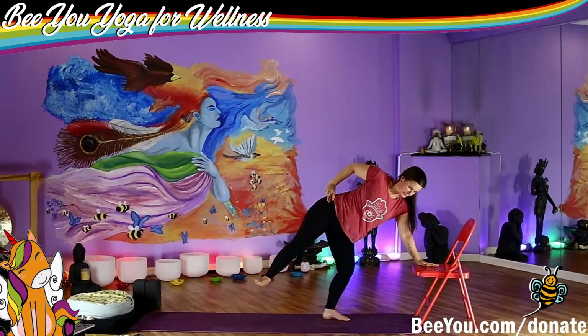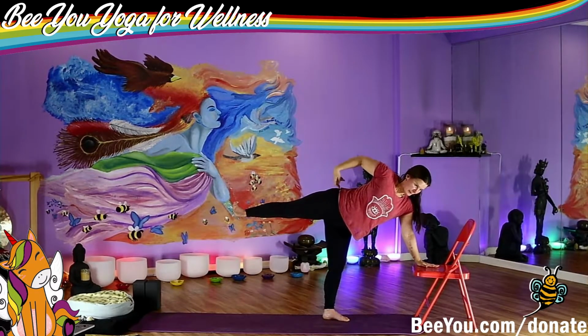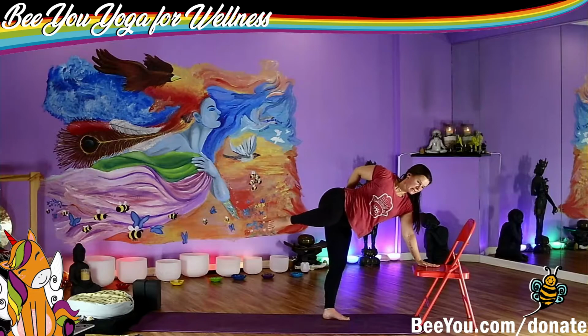Watch your balance, engage your core. Bring the left heel up, slowly towards the chair or towards your nose. Hold it here. We're going to draw it towards the nose and then back to where it was. Towards the nose and back to where it was. If this is too much, bend the knee and bring the knee towards the nose and press the heel away.